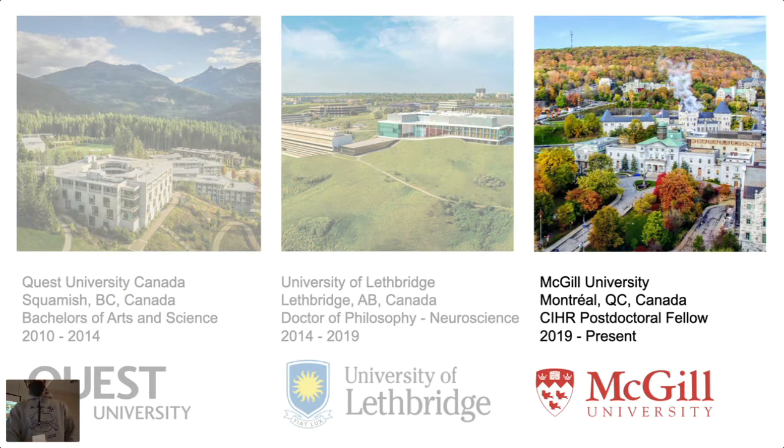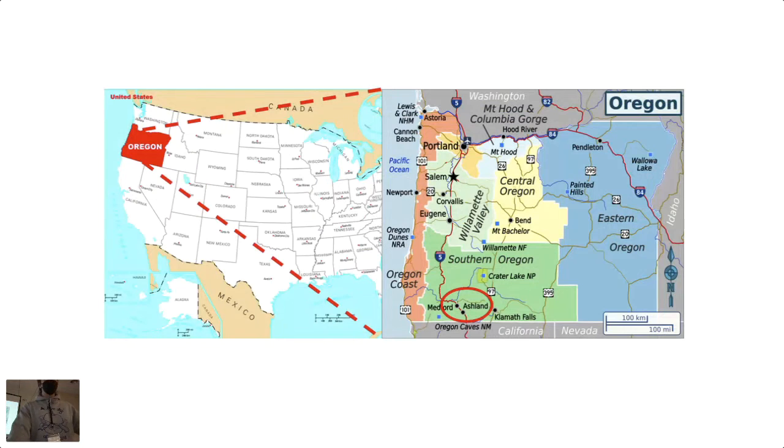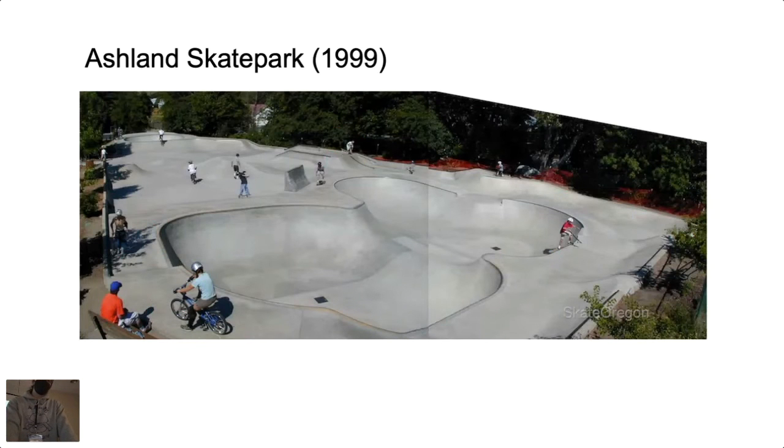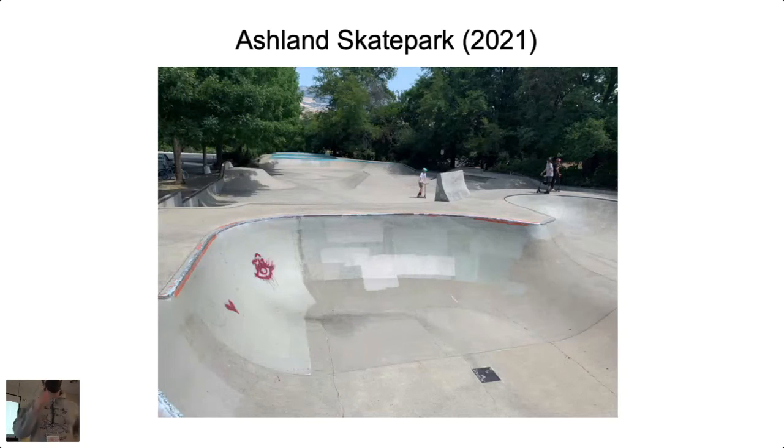So long before I was into neuroscience and this whole journey happened, I actually grew up in the US for a while, and specifically in Southern Oregon. And I wasn't really into team sports as a kid growing up. Instead, I turned to skateboarding, and this was my absolute favorite place on earth when I was 7 years old. This is the Ashland Skate Park in 1999, when I would have been around there a lot. And just summer before last, I still skateboard, as a matter of fact. And summer before last, I got to go back to this same place where I grew up.